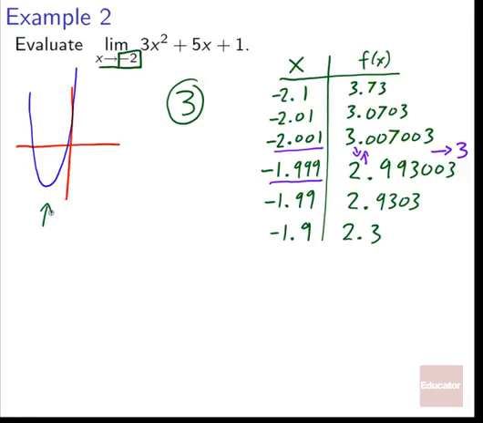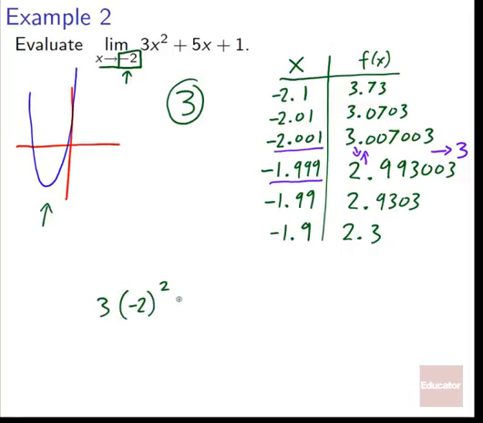So another thing we could do is, because in this specific case the graph doesn't do anything weird, the function doesn't jump around in any weird ways. There's no breaks, and there's nothing strange about it. So if there's nothing strange about it, we could also say that the limit has to be what the function actually winds up going to at that point. So we could also just evaluate it by plugging it in.